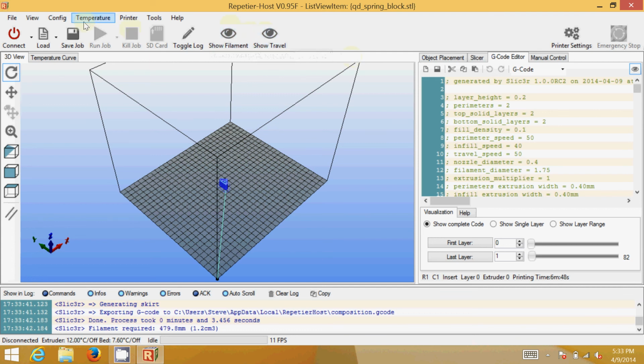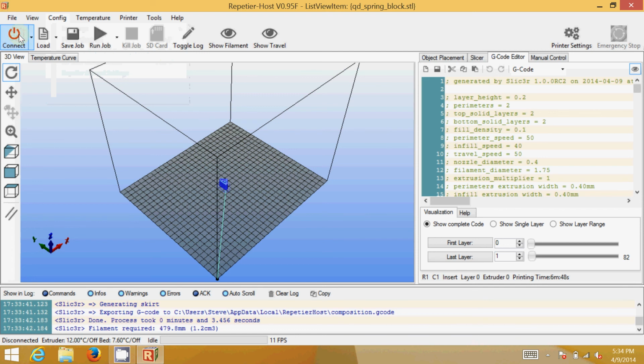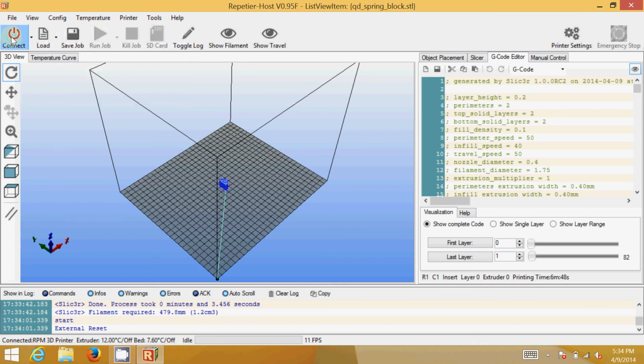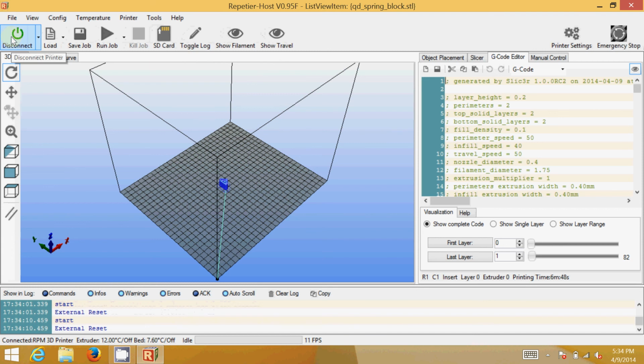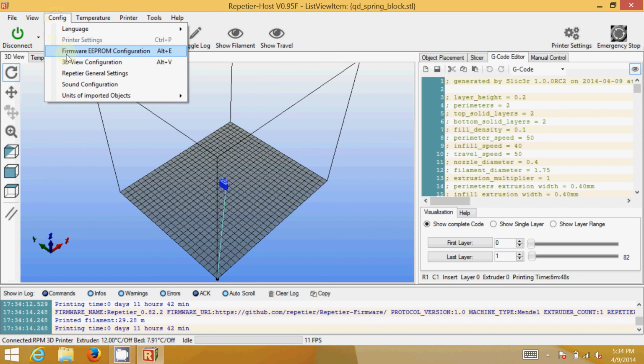Now, the other thing that you're going to want to document is if you come into here to config. Oops, I need to reconnect again. If you come to config and go to firmware EEPROM settings.